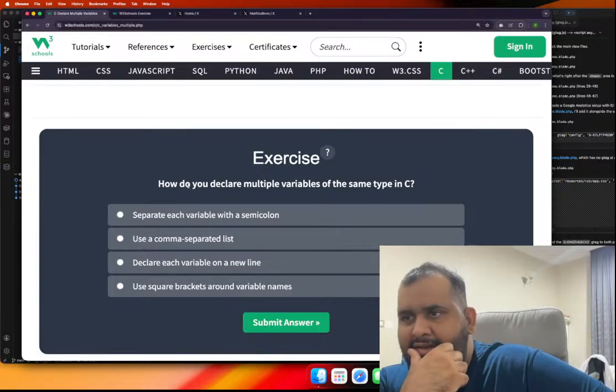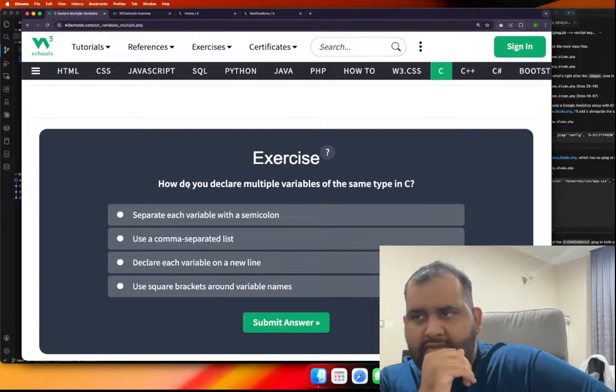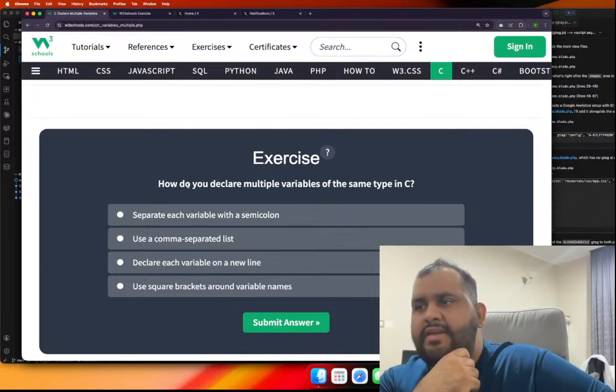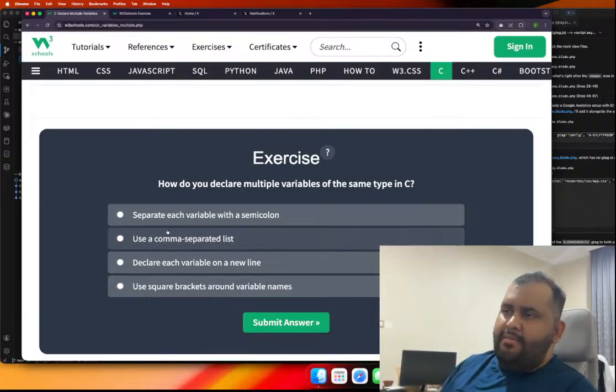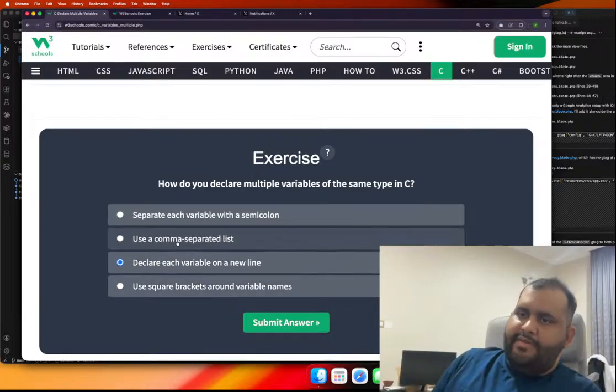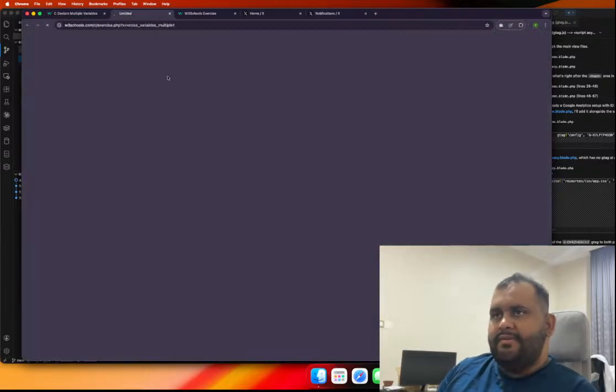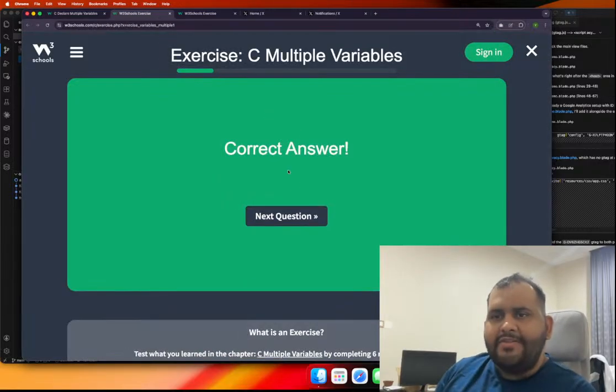This is confusing. Separate each variable with a semicolon, that's not correct. Use a comma separated list. And declare each variable in a line, maybe. But the best one is the comma separated list. Yeah, that's correct.